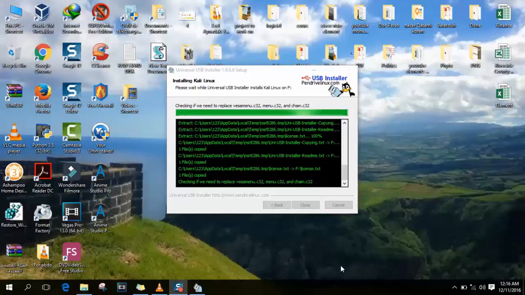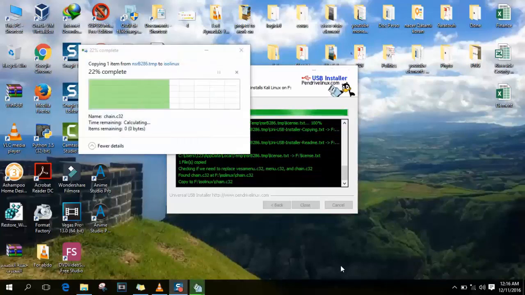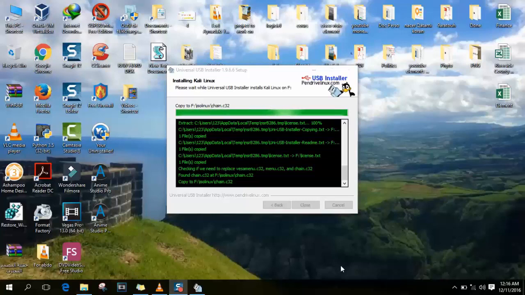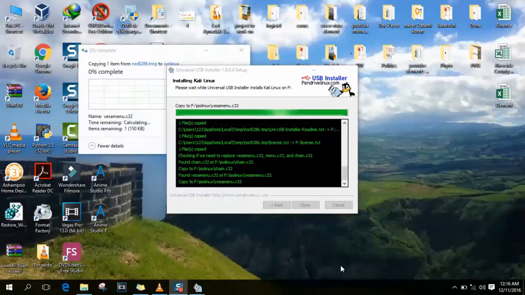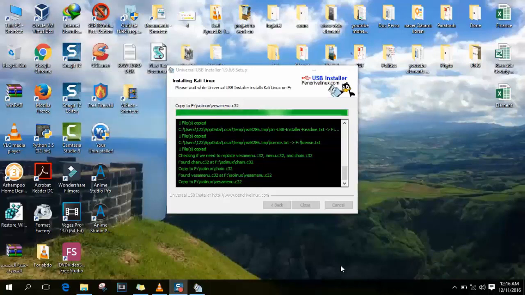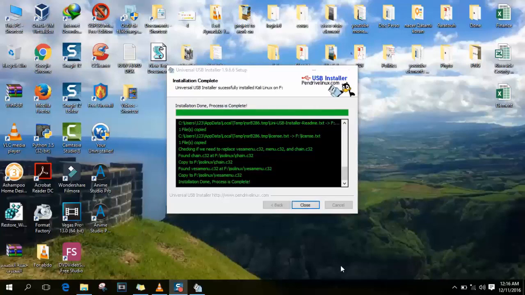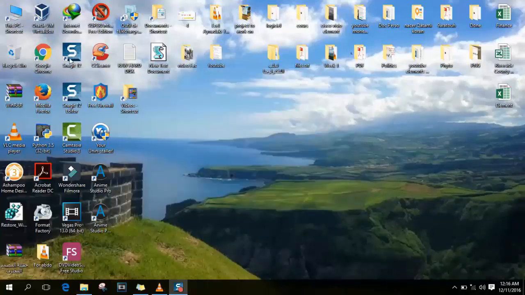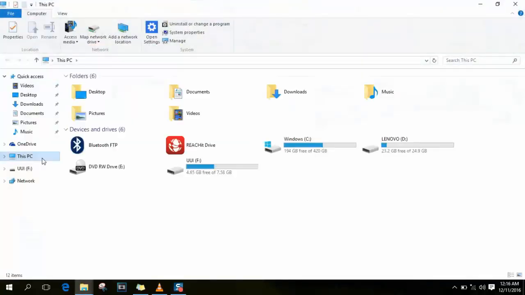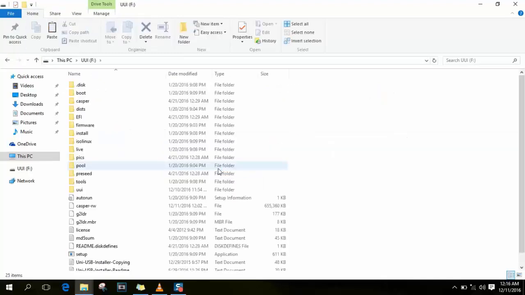So as soon as this application finishes, we will just close it and go check if our USB is ready. So we are almost done. There we go. So as you can see, installation done, process is complete, and it was a long way to do it actually. There is no error, so we're gonna just close it and go to our computer, click on it and check. This is our USB where we installed the files which we made bootable. So we're gonna just click on it.